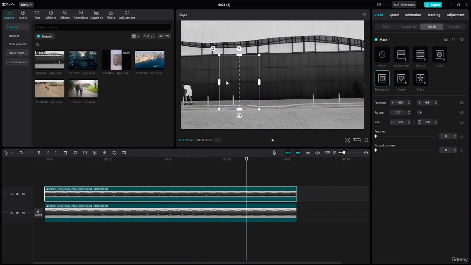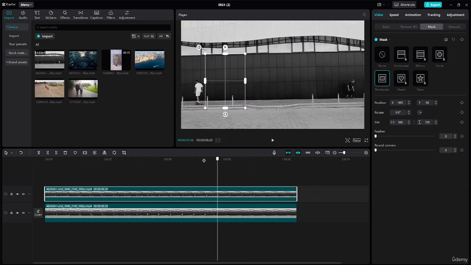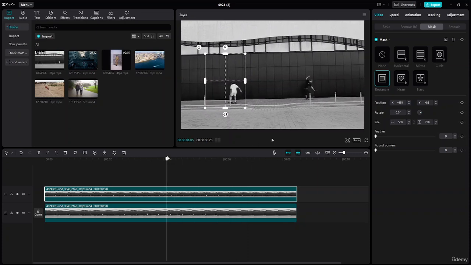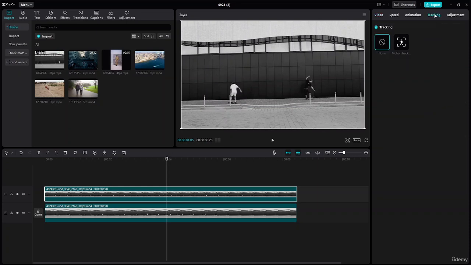And I do want to follow the motion as well. If you want to follow the motion, you guys can follow the motion of this one as well. So now let's come back over here. Let me move it back from here, turn on tracking, and go with motion tracking.